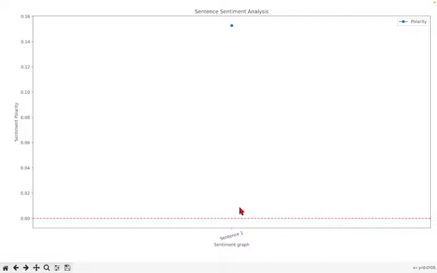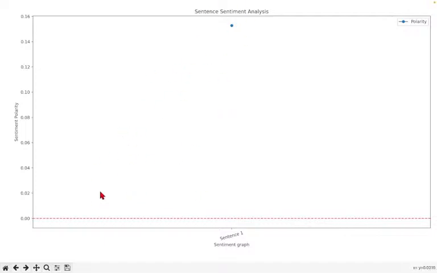So here you can see that for sentence 1, the sentiment graph is showing us what? Polarity is 0. And the data points here, the blue one, you can see it is having the positive one. It is having 0.14. So overall you can see that we are having the values here, and it is telling us that overall it was having a neutral as well as a positive review, right? So overall you can go and try to add more things as well if you want. I'm not sure, but still if you want you can try. So yeah, this is the graph.